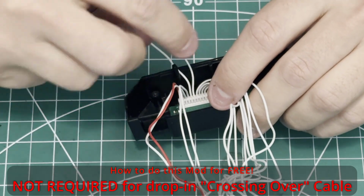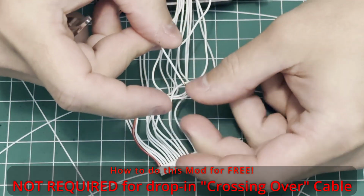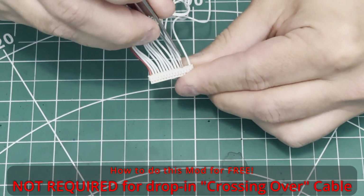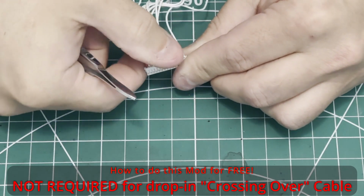And here we are on our last 2 conductors. And once this is over, if you stayed with me watching this whole process, you will have seen it done in very near real time, that is.